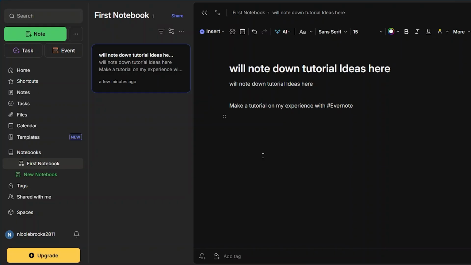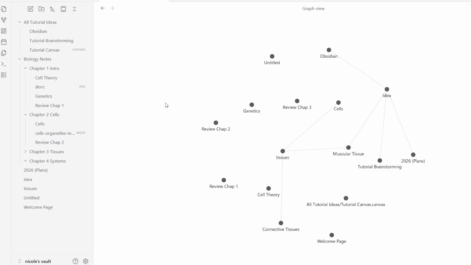It is very easy once you know how to use it, but if it's for beginners, then on a beginner level, I would say Evernote is the easiest, then Notion, and then Obsidian would be third. Now let's look at note editing and organization, first of all, in Obsidian.